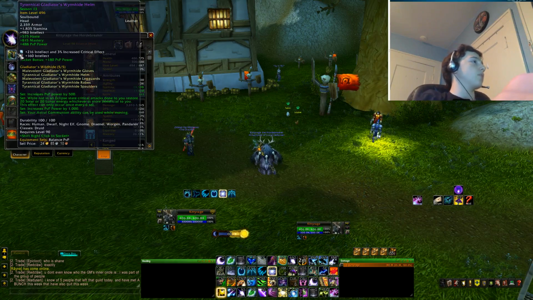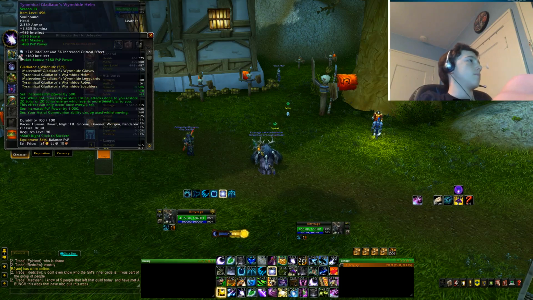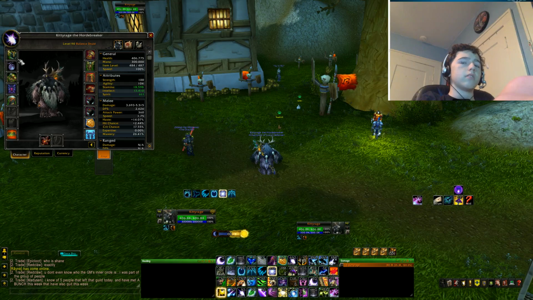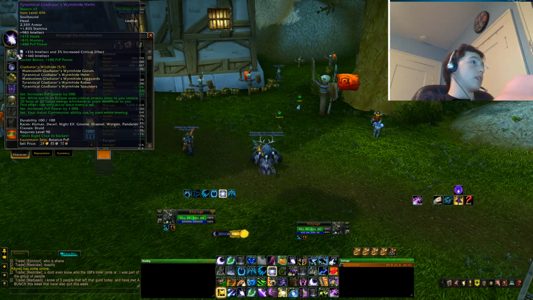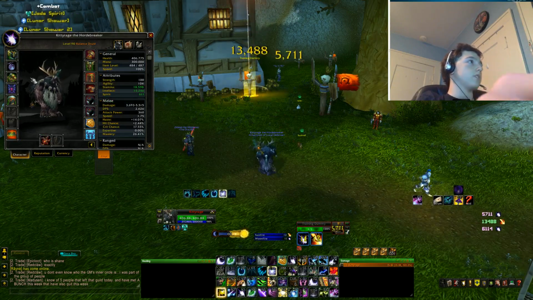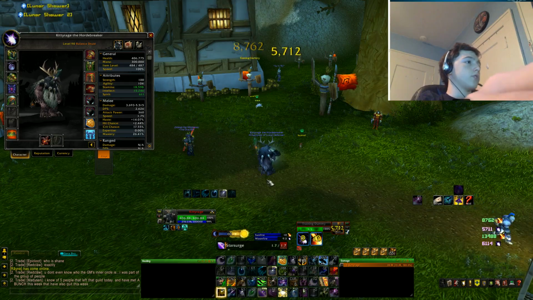For gemming, I don't really do anything crazy. I mean, the standard 160 intellect, and the standard meta 3%. And I think some people take 2% increased intellect. I think that's what it is. I'm not sure. But that's what I take, crit, because of the procs you can get from critting with your dots for Star Search, which is awesome.